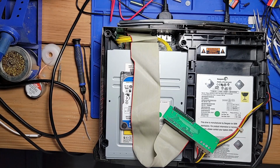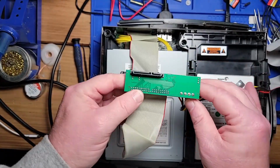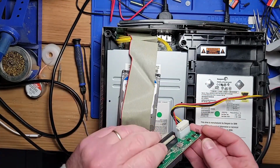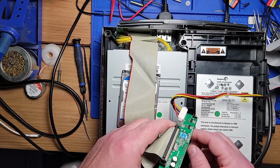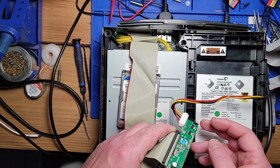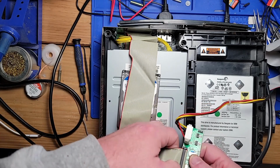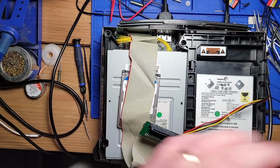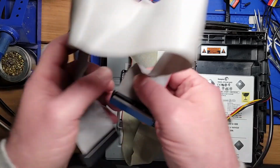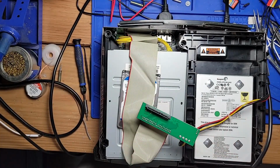Alright, so this is where I'm at. I have this device here, which is basically an IDE to SATA adapter. It comes with a jumper that you can set to either master or slave. I removed it because it's SATA, and with SATA it doesn't recognize master or slave. I also purchased this 80 pin 40 wire IDE cable, because a lot of the tutorial videos that I've watched said that you need that.